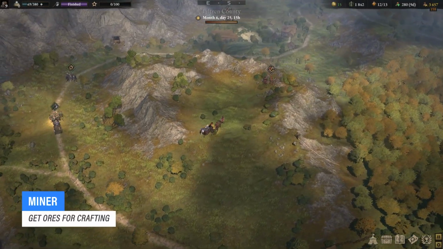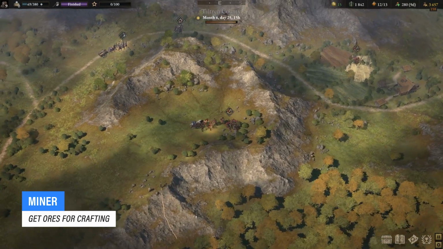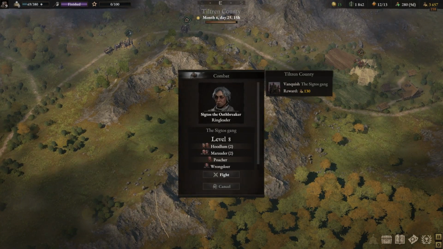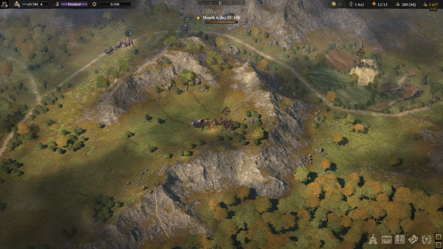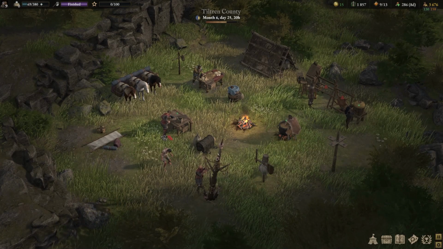Our next profession will allow us to get our hands on precious ore, which we can use for the blacksmithing. Before we check it out though, I first want to deal with this group of bandits. You'll see why in a second. So that went pretty quick, but the most important reason why I decided to resolve combat is because I also wanted to take a prisoner.